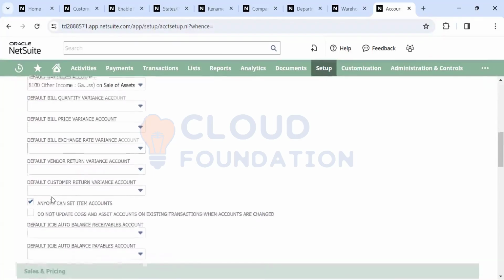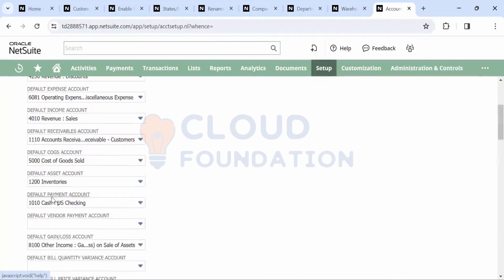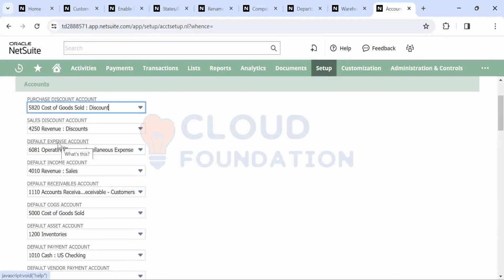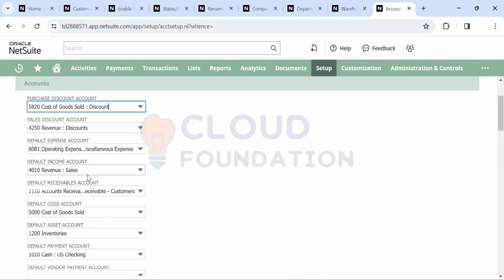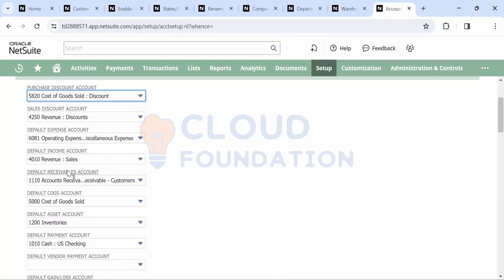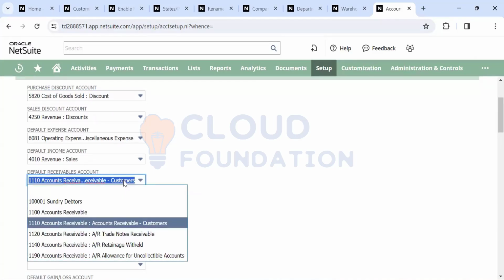So all these are the default accounts which we can have there. That means when we do a transaction related to that, that's the place where the transaction will occur. Let's say I take an example of the default receivable account. We have different types of receivable: trade receivable, intercompany receivable, non-trade receivable. In the chart of account setup, we created three types of receivable account.